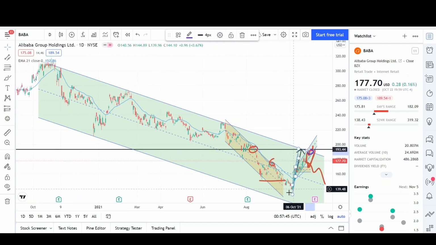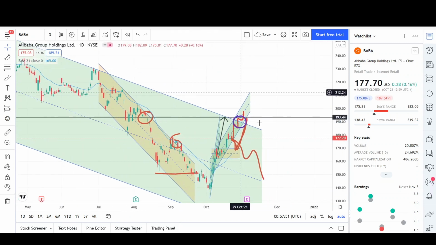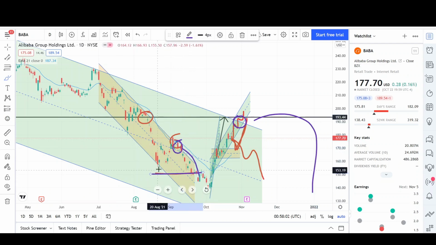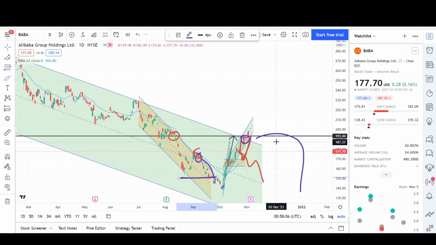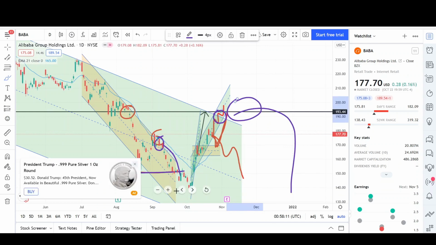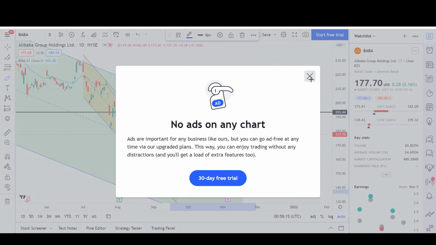So since we came up short here, and if this larger channel is in play, we'll probably overshoot the target. And then from there, we might not even continue higher because we'll probably go back down to retest the lows. Maybe something like this, just like this orange channel did. We had that break outside, and then we continued lower to stop out the person right here, and then we saw the reversal. So this happens also on larger channels. So even if we do get that break outside, we could do one more last sell off to stop out this person right here, and then see the reversal that we're expecting.